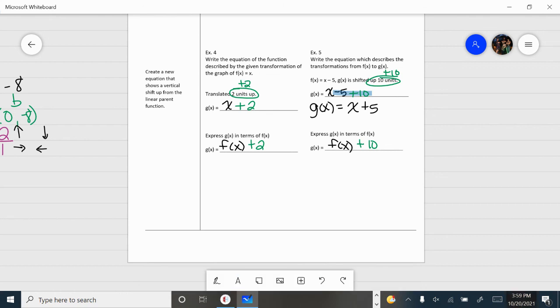All right, guys, that is our lesson for this video for today. If you are in my Algebra 1 class for this school year, you now have an assignment on page 23 in your packet where you are writing equations and you are graphing a couple of these transformed lines. You do need to graph the parent function as well as the transformed function.